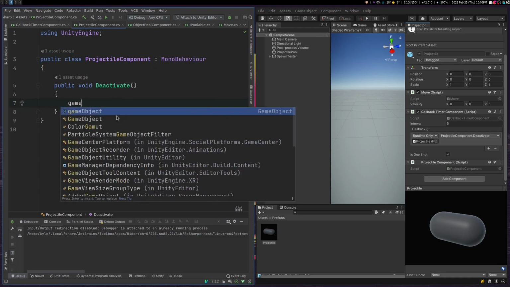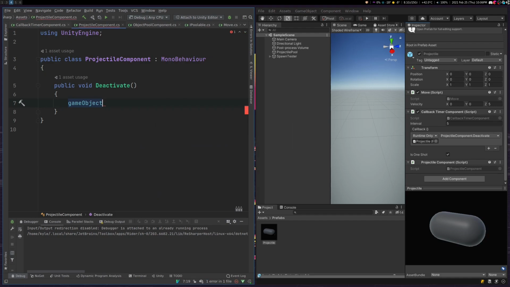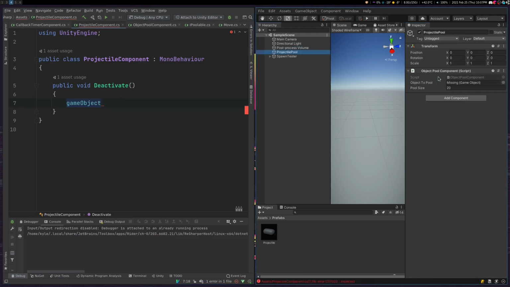So I know that if I do game object here, that returns the game object that has this component, that has a projectile component. But where's my reference to the object pool that created said object, right? So I'm creating like 20 projectiles. Well, where's my reference to the object pool component that's creating those 20?